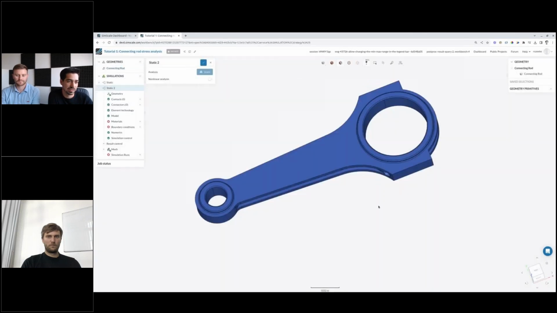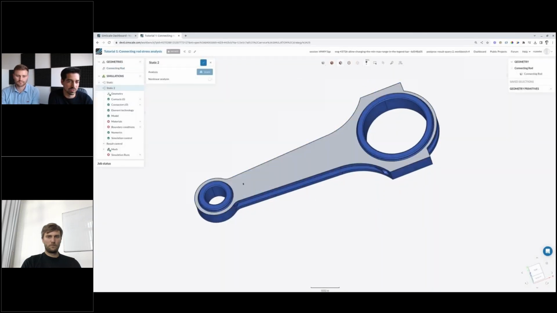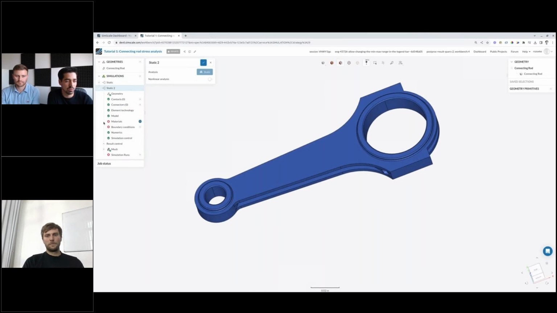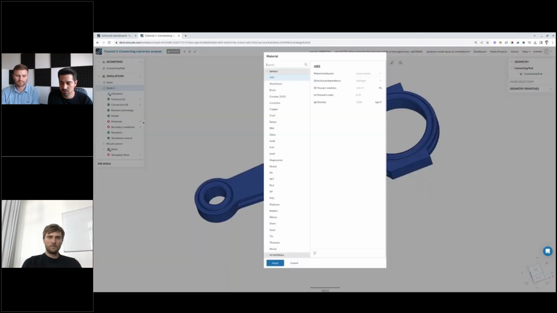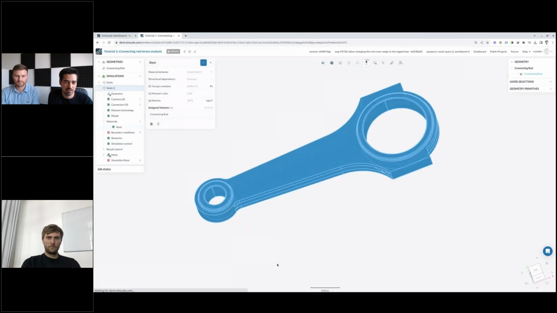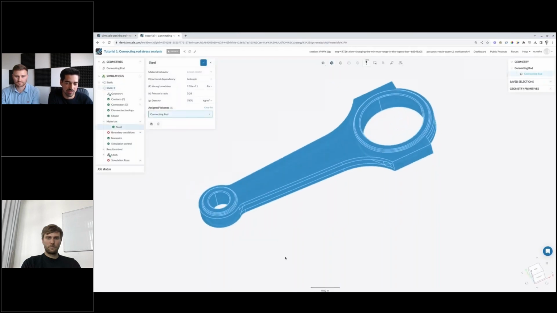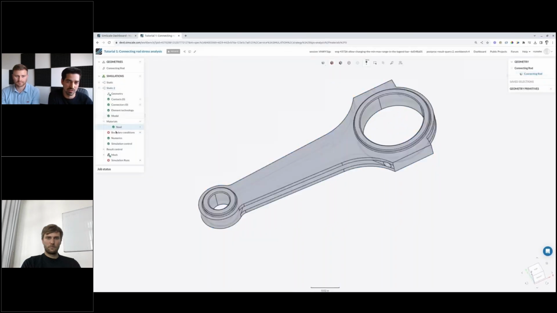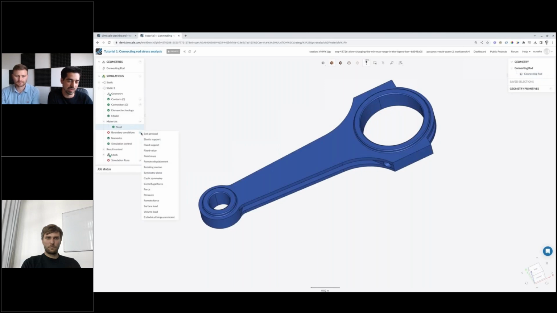Now we create a simulation of the type that we are interested in, a linear static analysis. And we load the template. So on SimScale, we always have a templated workflow and follow it from top to bottom. First red spot is the materials. So we add the material, in this case, steel. So this connecting rod should be of steel. It's just a sample model because this is our first tutorial that we ever had on SimScale 10 years ago.